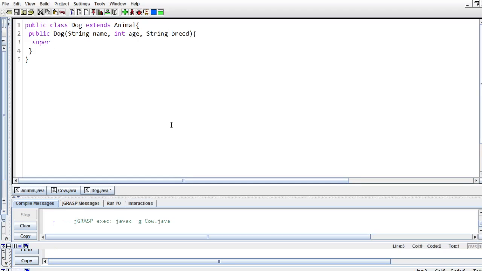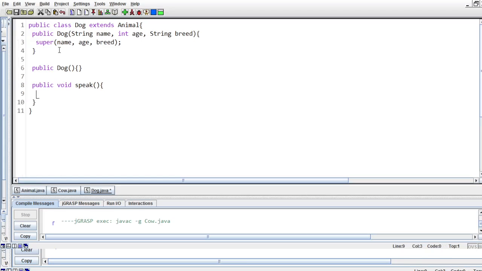Let's have super, pass there the name, the age, and the breed. Then the empty constructor, and then the implementation of the speak. Notice that we are no longer writing the word abstract, and instead of having the semicolon, we have the curly braces and the statement within.